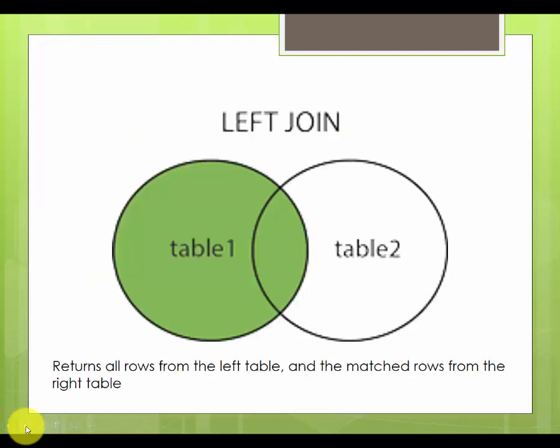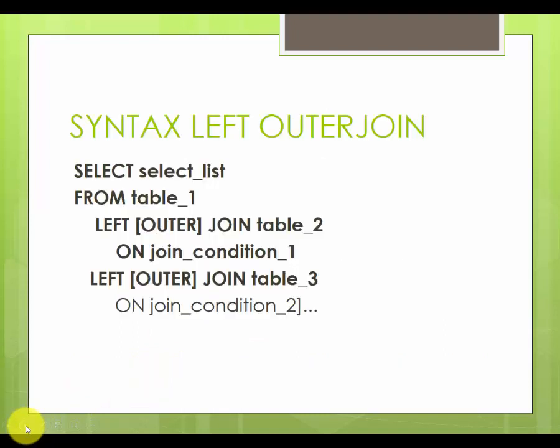Again, we have these subsets of data. So the left join means I'm going to take everything, in this case from table 1, and then I'm going to take the data where it intersects with table 2. So I'm going to take just the common pieces that I want from table 2. I'm going to take all my rows from the left table, and then I'm going to add the additional columns or the additional information from table 2. Let's see how this works in SQL.